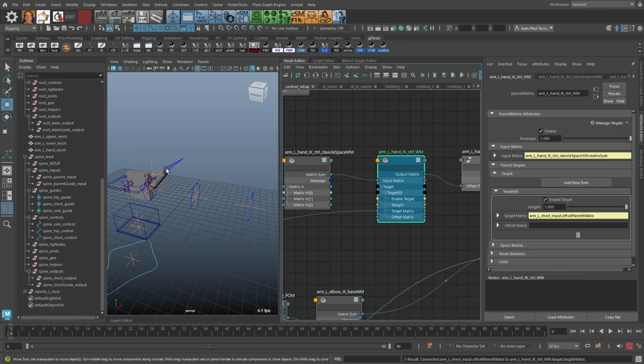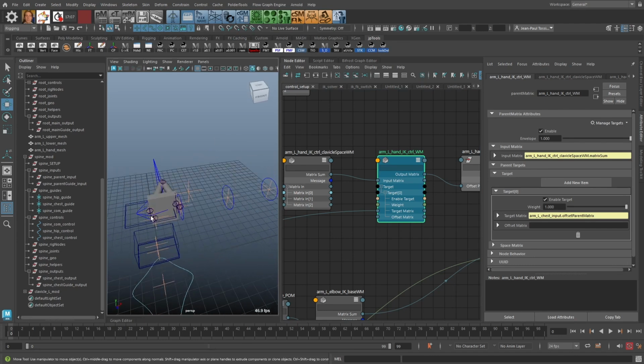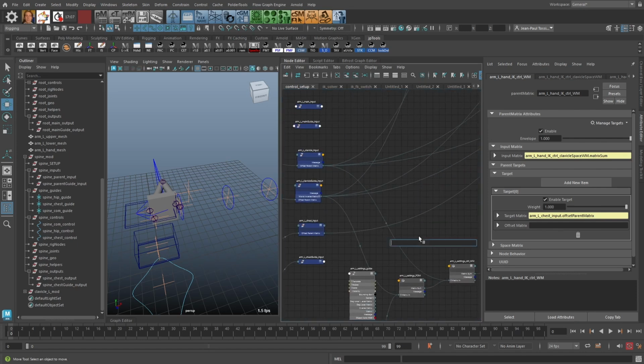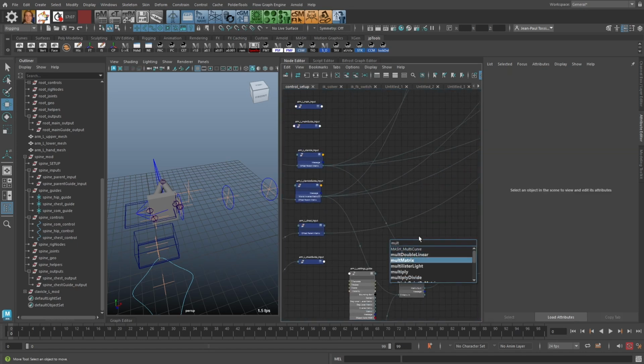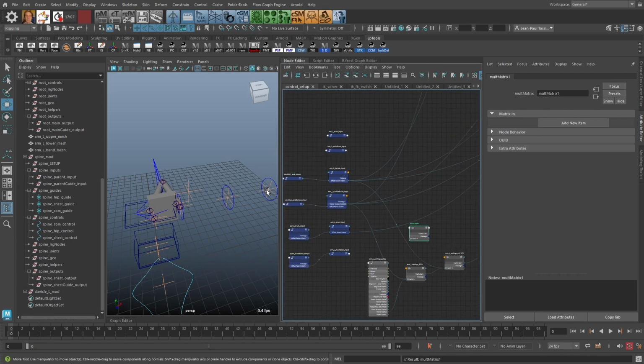Now of course the hand IK control snaps to the chest position, because that's the matrix of the output of the chest, and as soon as we set the offset matrix or buffer matrix, it will snap back to its position. So we need to calculate the offset of that matrix, so we can do that with another mult matrix node, where we take the input of the IK.